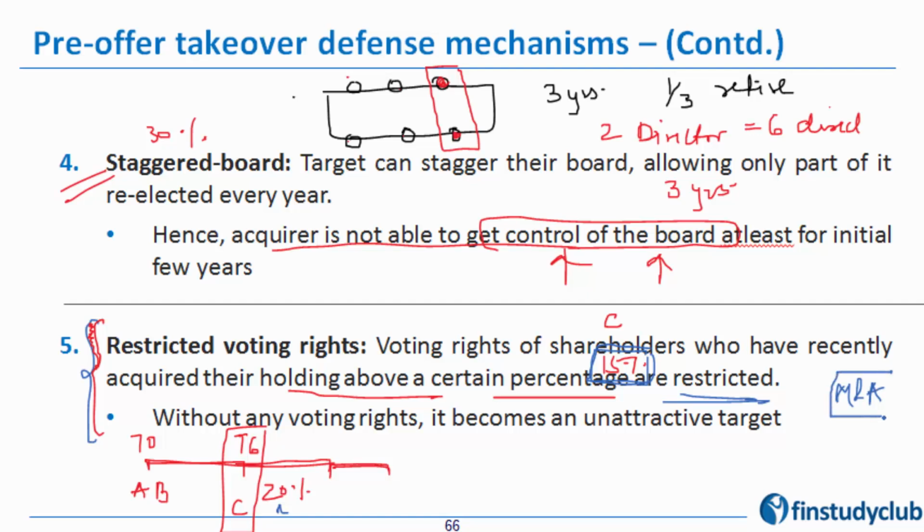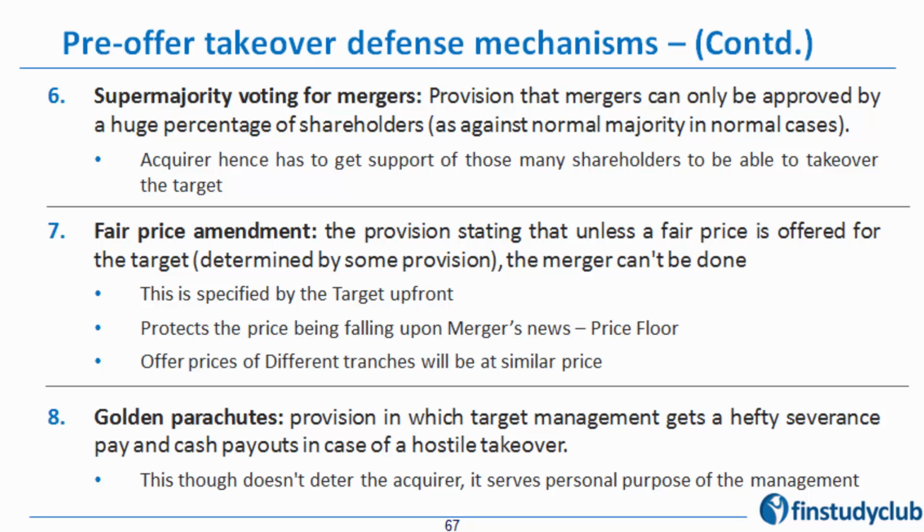To get into an M&A, you need a lot of support from the shareholders, because finally the deal has to be proposed by the board, but finally it has to be ratified by the shareholders. So you need that kind of support. If you're not getting that support, even after spending money equivalent to 20%, but you're getting voting rights only to the extent of 15, then as an acquirer, I would be a little less tempted to invest in such a company. Again, it acts as a good precautionary mechanism.